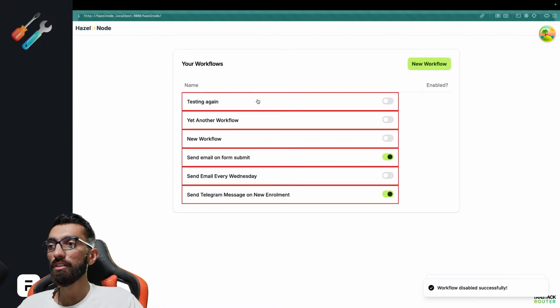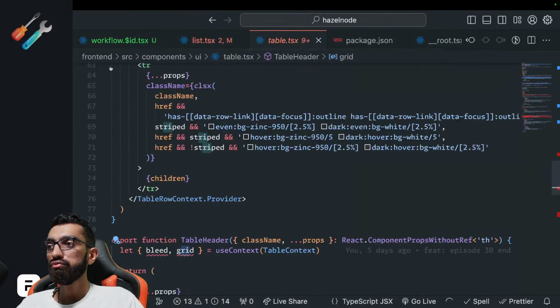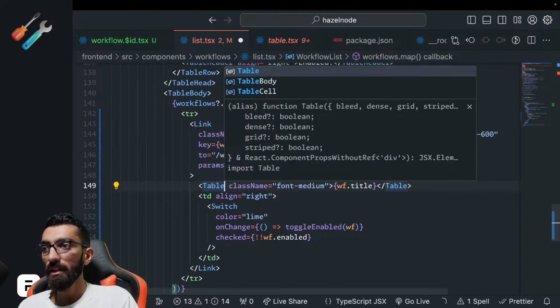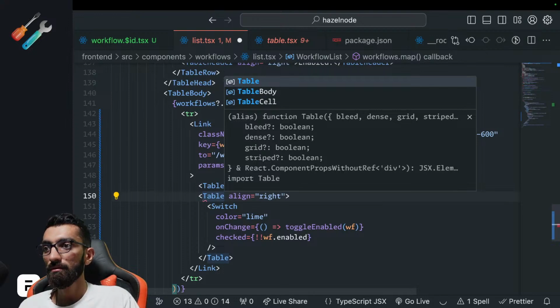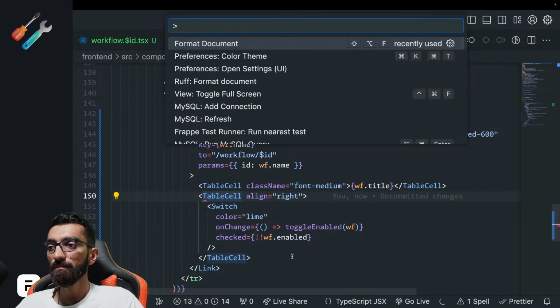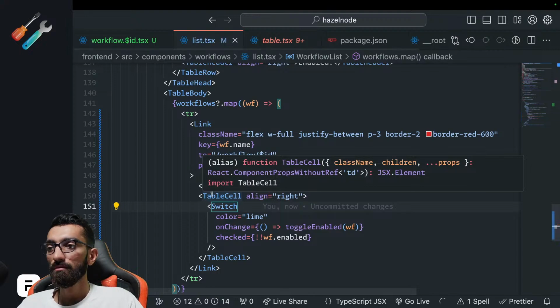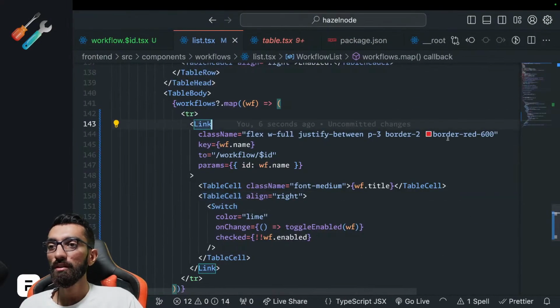Okay, it takes you to this. Maybe table cell can still be used. I'm not sure. The cell can still be used, and then we can probably remove padding from here.